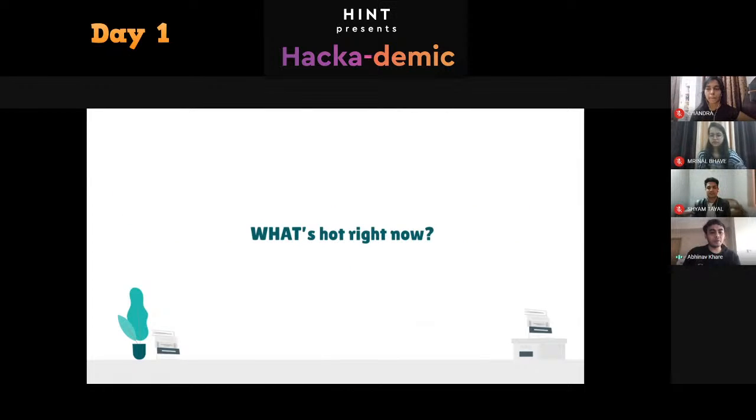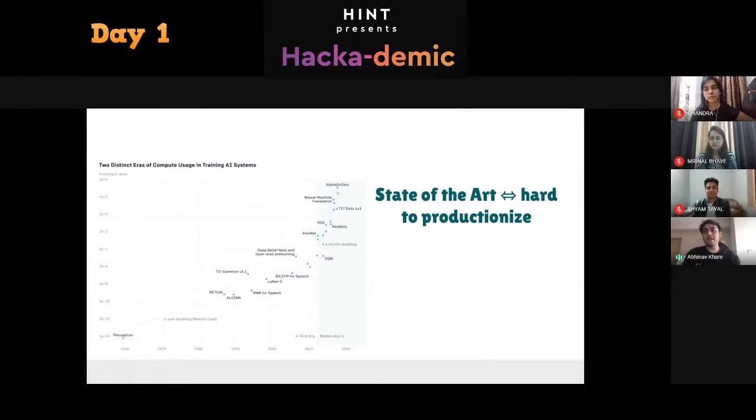So what's hot right now? As we discussed, the problem was that a lot of state-of-the-art research happened, and we have this huge lag. No one has implemented half of what has been done in the past 4 or 5 years, mostly because it's really hard to productionize. It's infeasible. If a model is taking 30 days to train for a company of the size of Google, just imagine how much it would take for a startup.